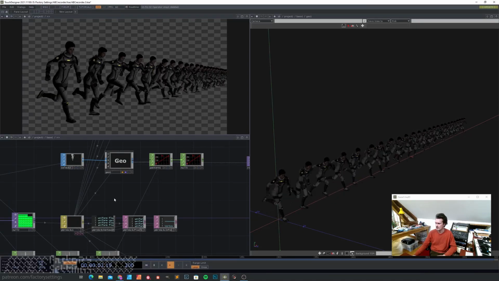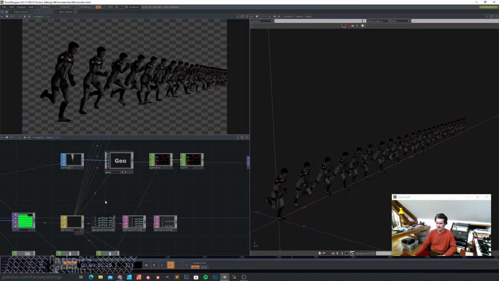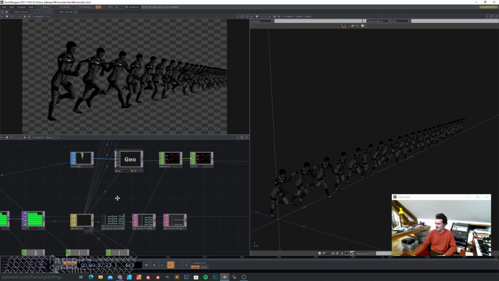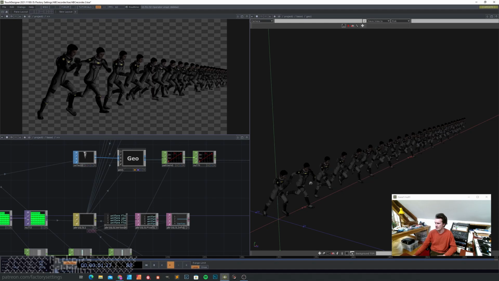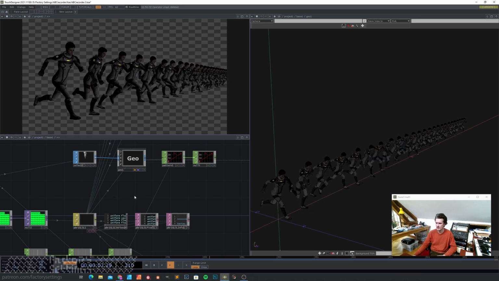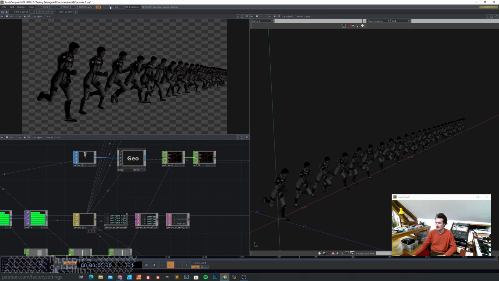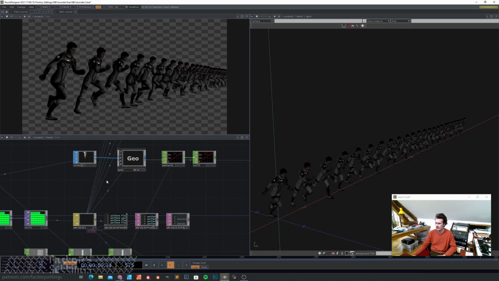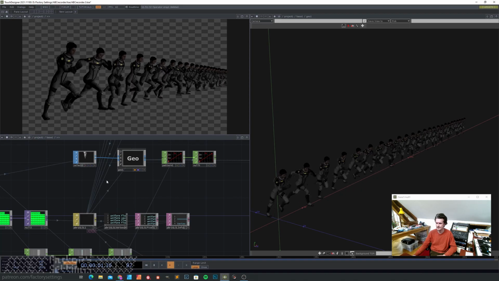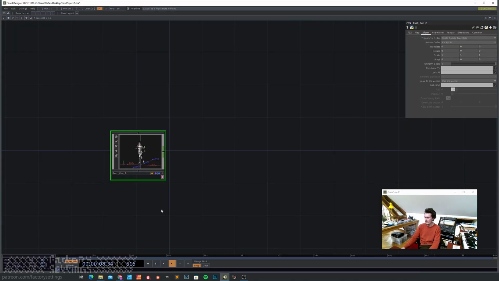Hi there, and welcome to this tutorial where we are going to have a look at how we can instance a dense geometry file, offsetting the playback of this animated geometry, and maintain a steady 60 FPS. So without further ado, let's get started. The problem with rendering animated dense geometry is maintaining a steady 60 FPS.